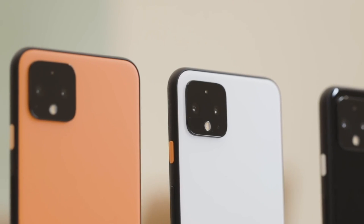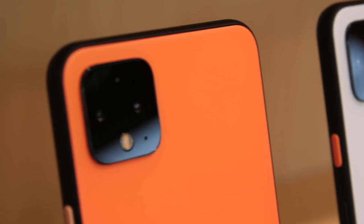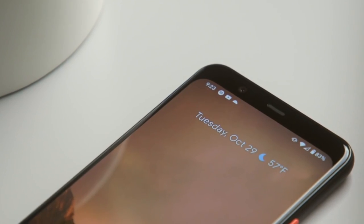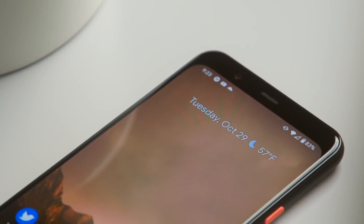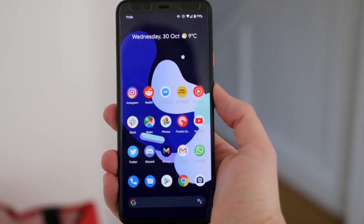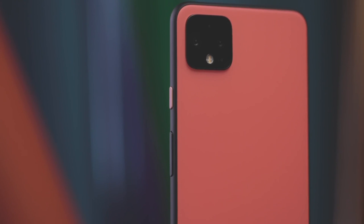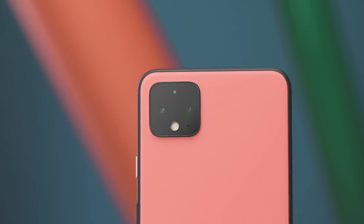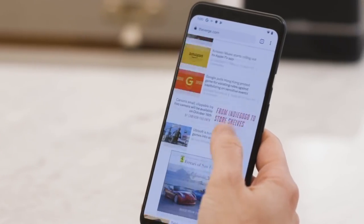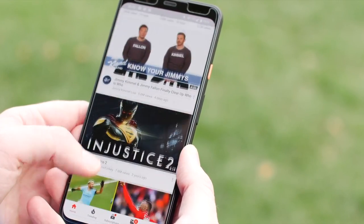The rails are black whether you have the black, orange, or white model. All three colors have Gorilla Glass 5 on the back, and are fully waterproof and dustproof with an IP68 rating, which means it can survive for up to 30 minutes in water at a depth of up to 1.5 meters. The Pixel 4's 5.7-inch 1080x2280 pixel 19:9 aspect ratio OLED display is a quality panel, running at a maximum refresh rate of 90Hz for super smooth scrolling and gaming.